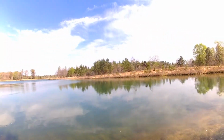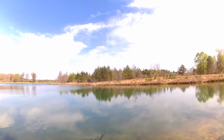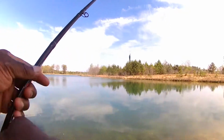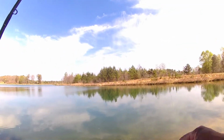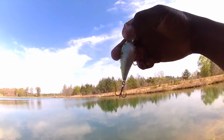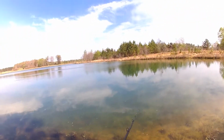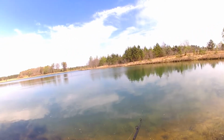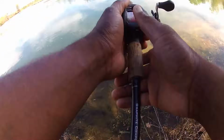I moved to my first location where I started off this morning. And right now I'm throwing the Monster Bass, I think it's called a Hammerhead crankbait. I'm just throwing this because I really didn't get a chance to fish it today like I wanted to. I just wanted to get a few more casts with it and see how it performs. But I'm about to wrap this video up.